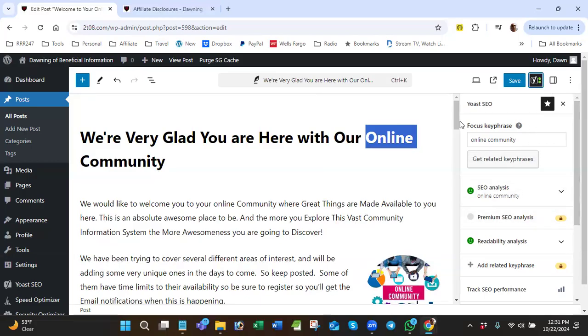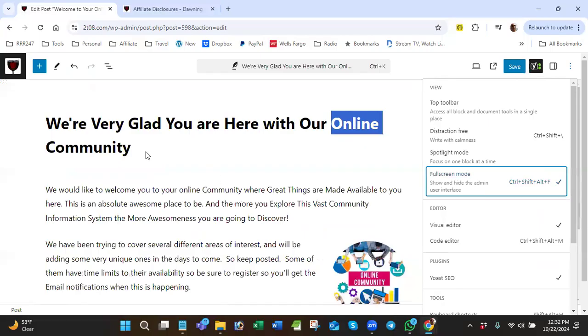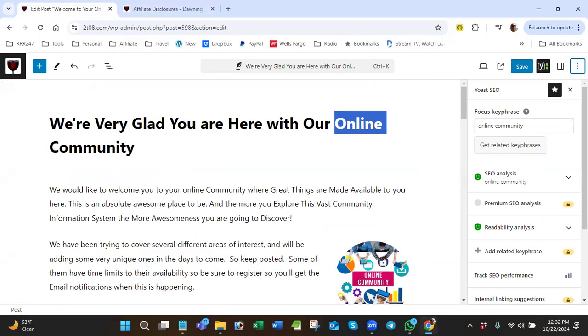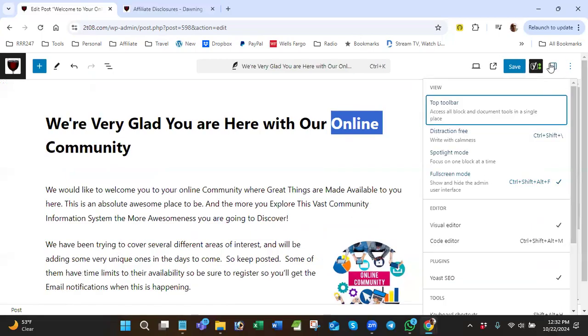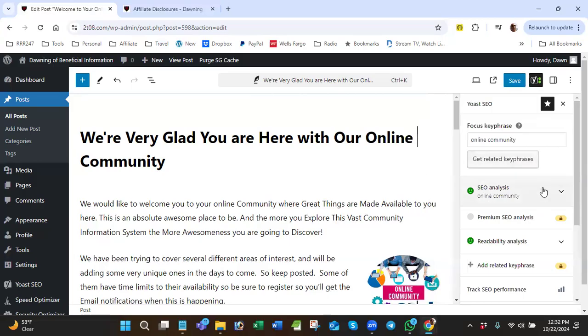If you're on a training and you see something looking like this when Rory's working, it's because he has it in full screen mode. I usually keep it over here on the left just because that's the way I like it. It's my particular way of doing it. So it's these three dots. You get to either have it this way or the other way. Now, this is written in blocks, and I'm pretty sure I mentioned this to you yesterday. This right here is still the three dots. If I click somewhere, that'll go away and go back to the Yoast.